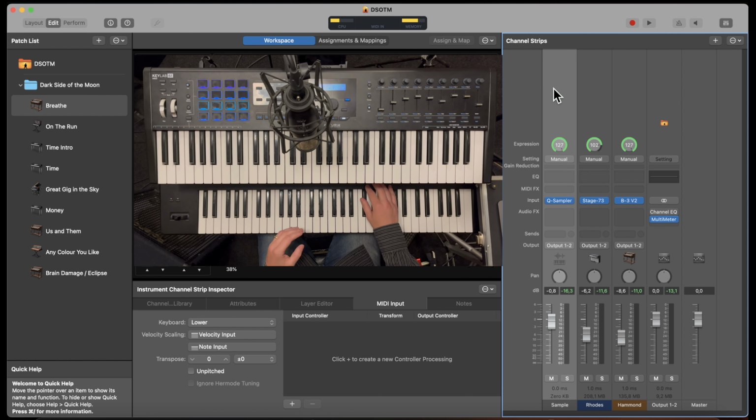So that's it for Great Gig, just piano, Hammond, and the sample. Now moving on to Money. For Money, we have a few different samples, and the main sound is the wah Wurlitzer sound.